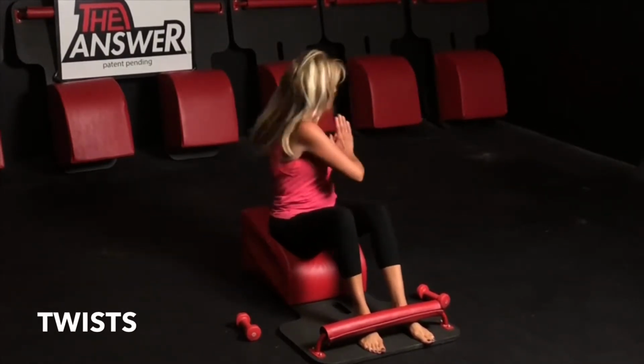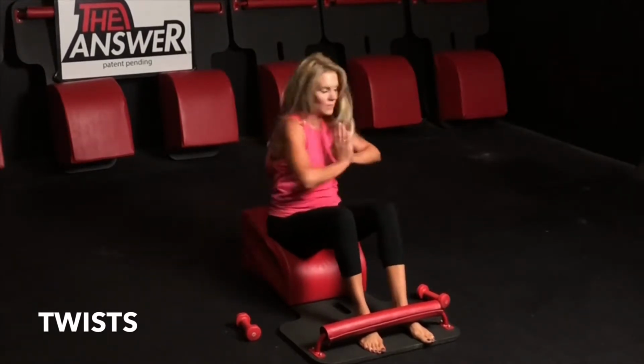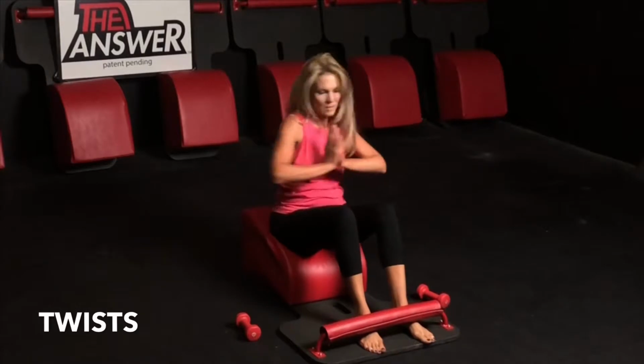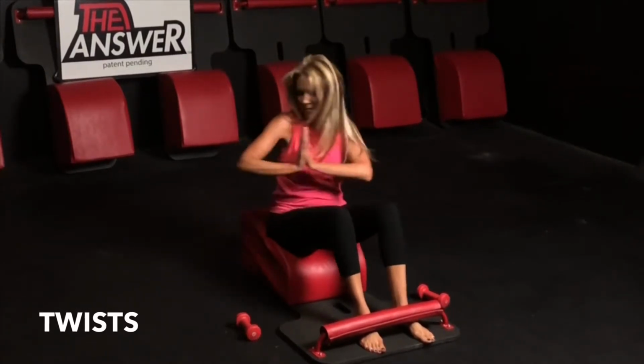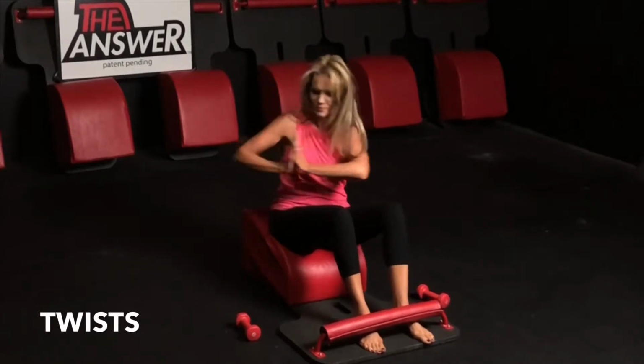Focusing on the length in our spine. Focusing on creating mobility and flexibility through the spine. Focusing on our breath and choosing to focus on our intention as we twist out for the next minute.